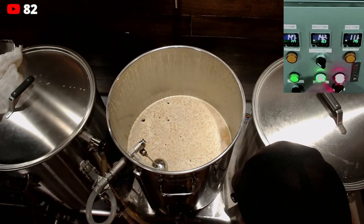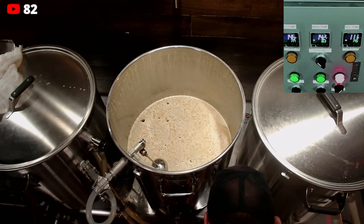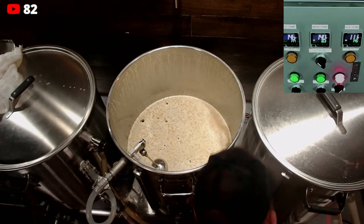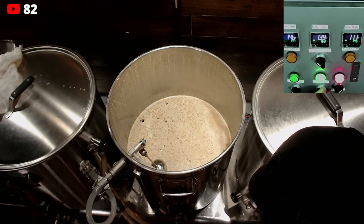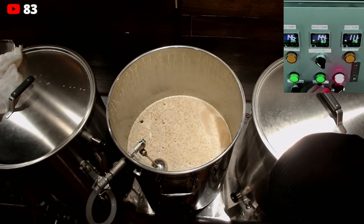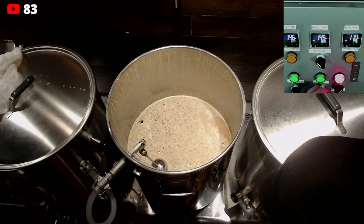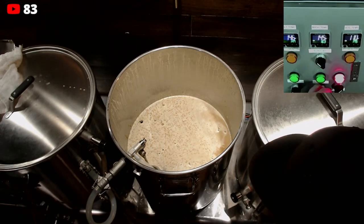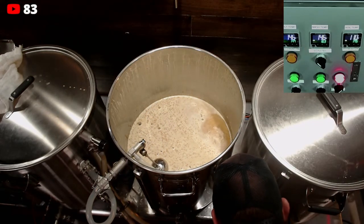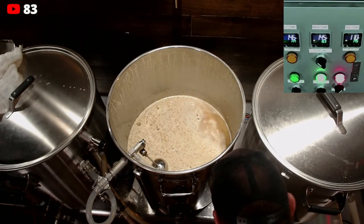Looks nice. What happened? You had an air bubble in there. It'll work itself out. I don't want to open the check valve because there's grain and all kinds of stuff in there. Actually, I don't want to do that. All right, here we go.